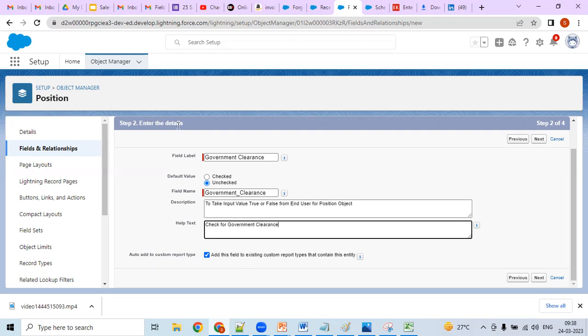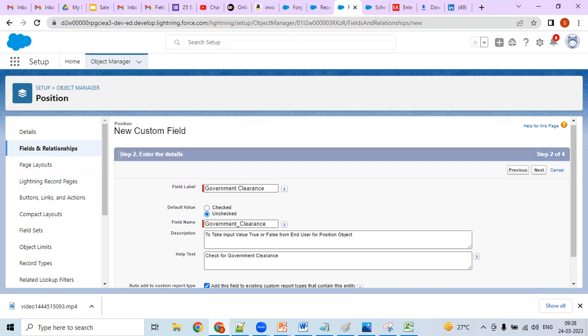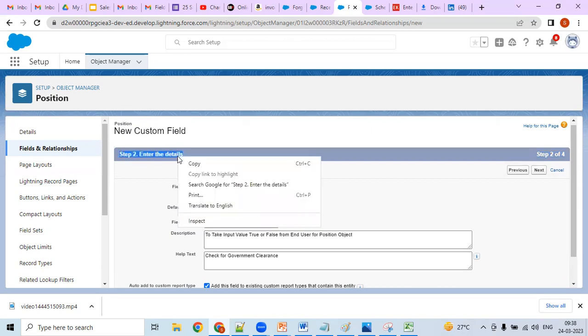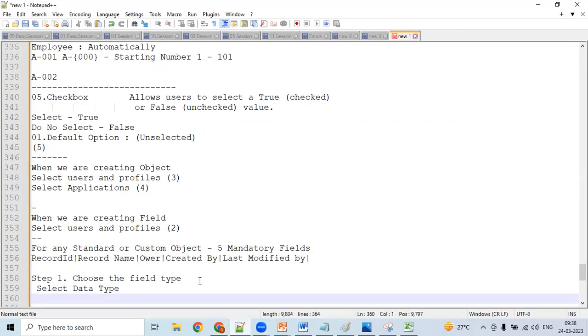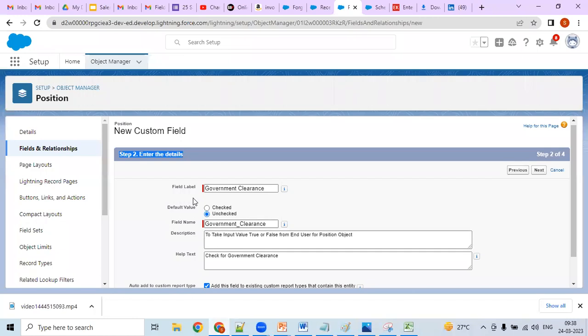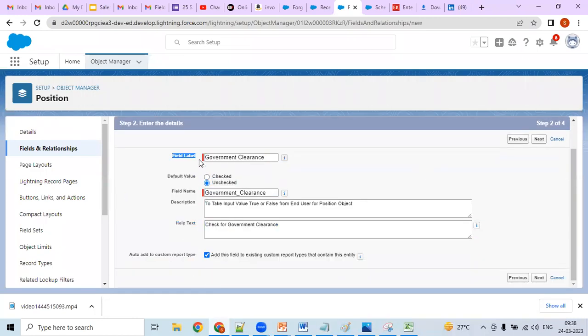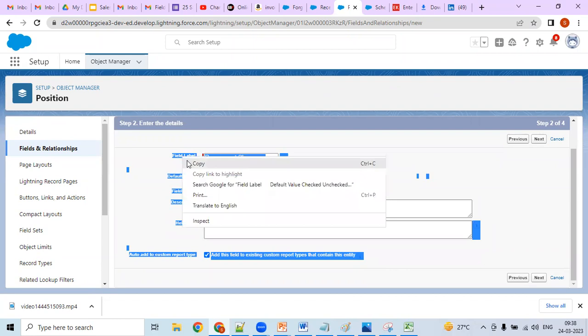Click next. What is here? Step 2, enter the details. What details is it asking? Field label, field name, description, help. This is for checkbox.